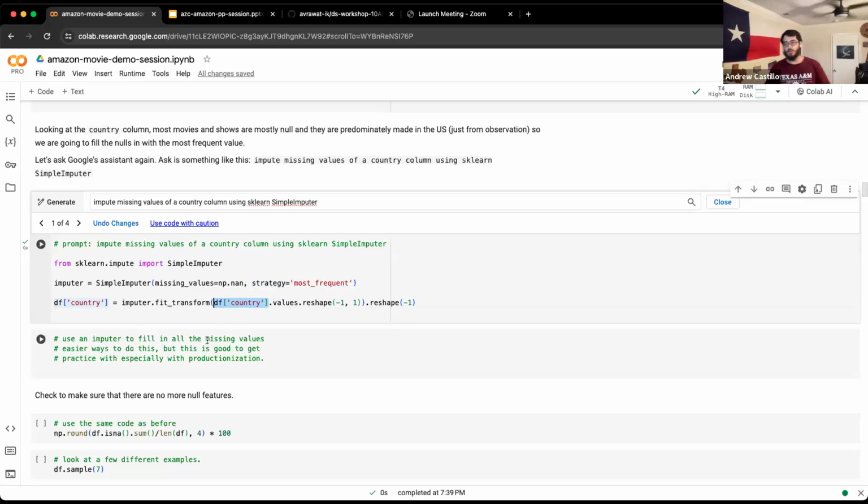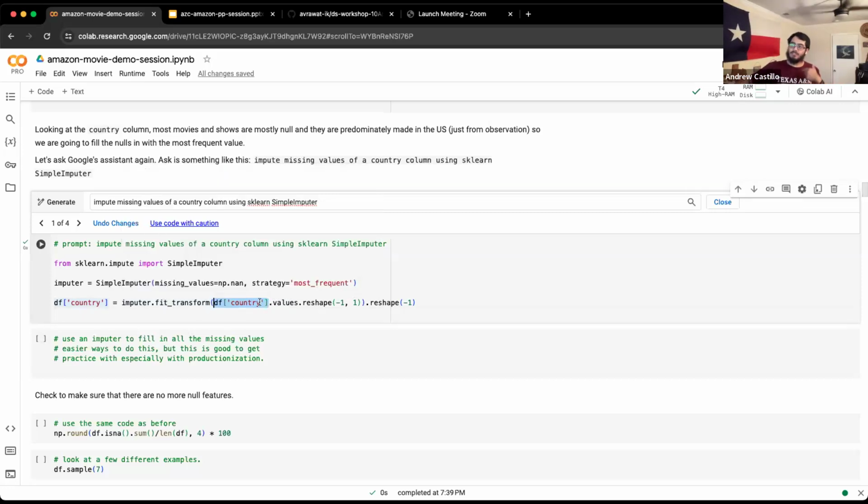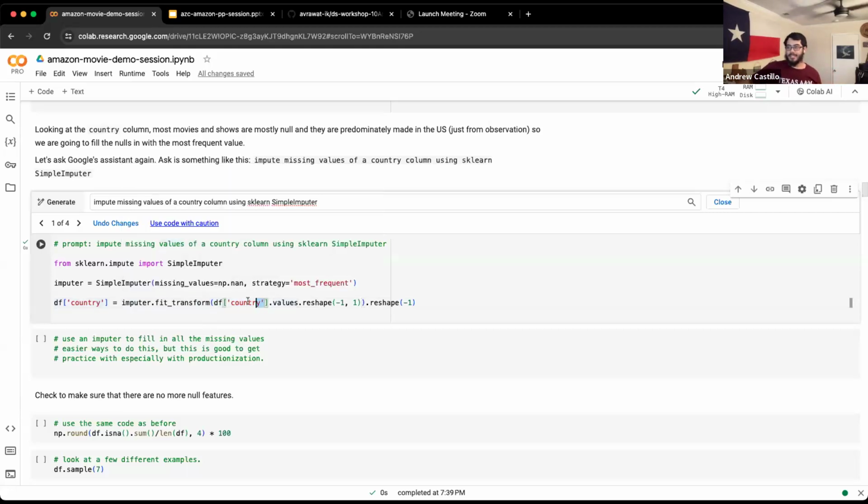That's the fit method: when it fits, it understands which element inside of country appears the most. Then we transform by filling in all of the null values inside of the country column with the most frequent entry that occurs in this column. That's the imputer.